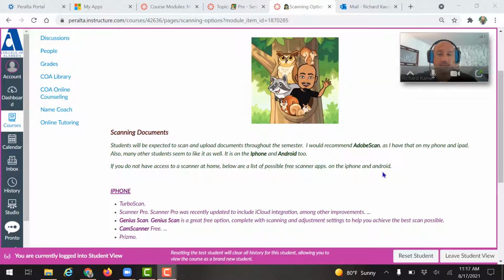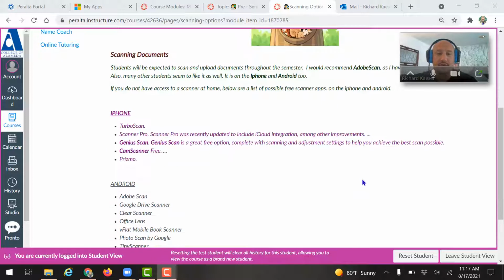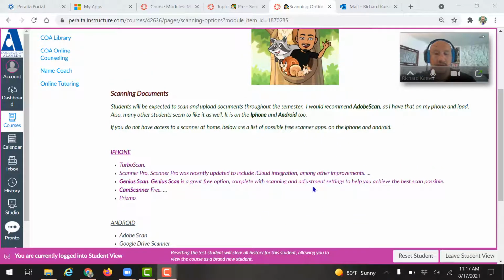Students will need to have access to some sort of scanner. A lot of people don't necessarily have a printer and scanner in one, so I recommend maybe downloading Adobe Scan for either the iPhone or Android. I say Adobe Scan because it's easier to recommend one thing to students.